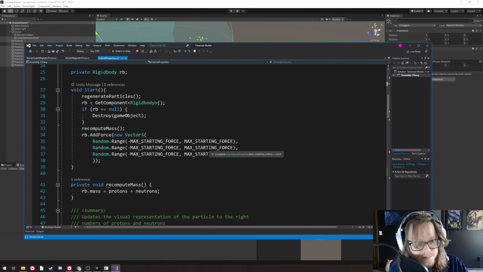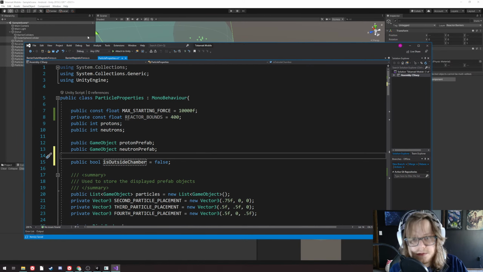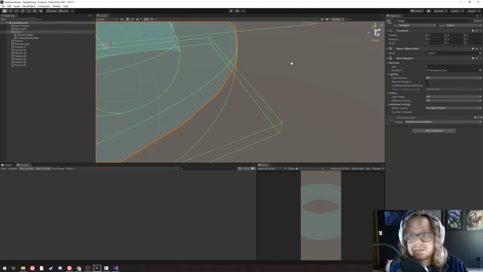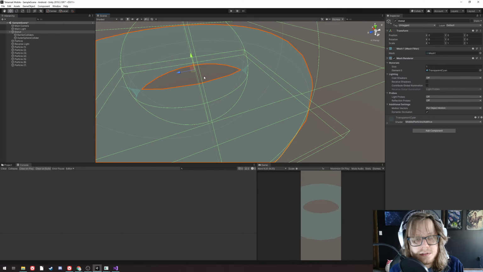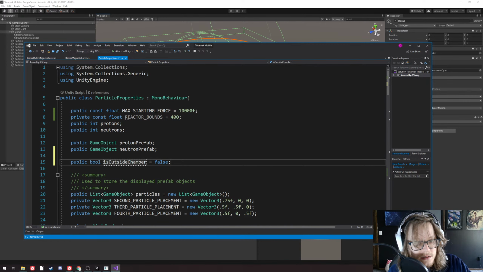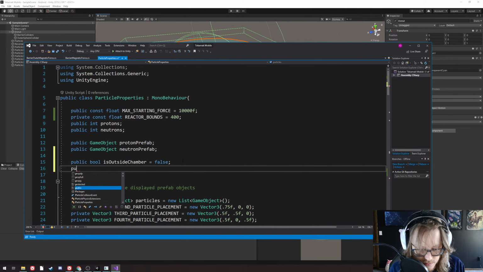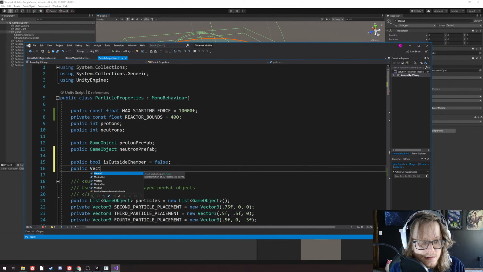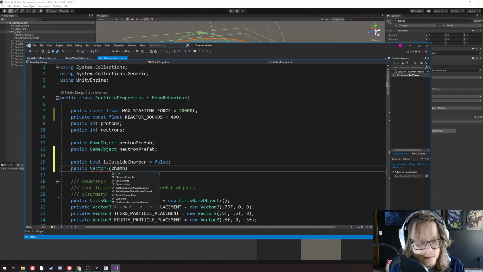So we're going to have the center of this thing be the origin of the world, which is 0, 0, 0, which I think is true. But let's call it public Vector3 chamberCenter equals new Vector3.